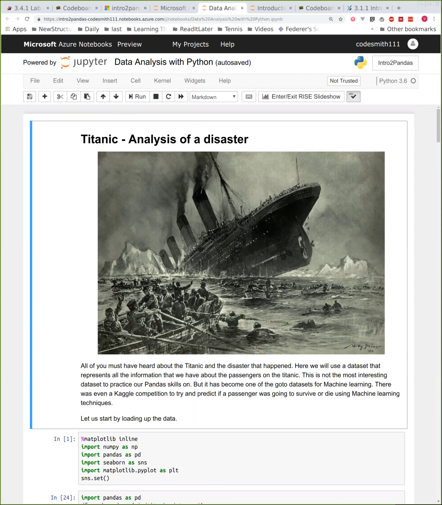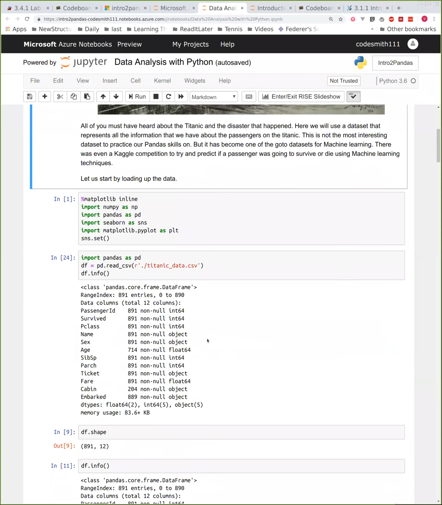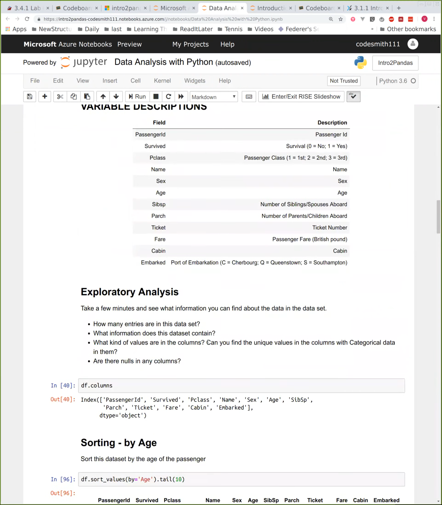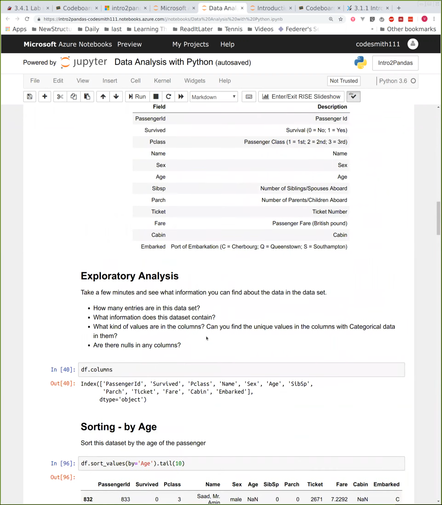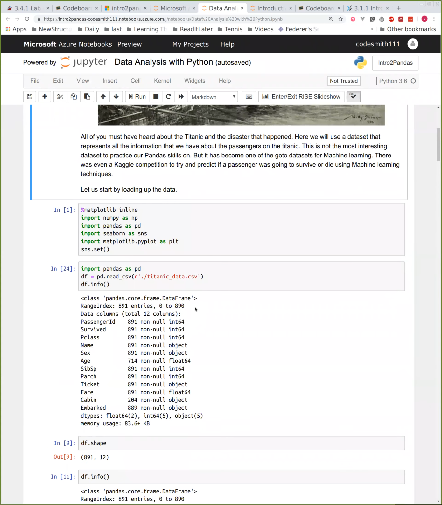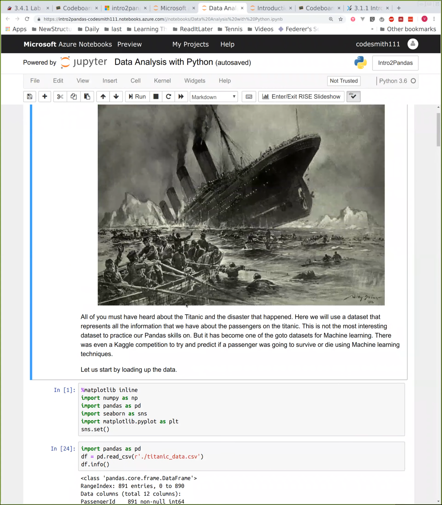This notebook actually is an example of what could be your project, right? Take the data, do all kinds of analysis on it, etc. Okay, but you can browse it. If you have questions, ask me. But next time I will go through this notebook at least for half an hour. We'll go through it line by line. I'll make some parenthetical comments about how to use all the tools to analyze this data. And we'll be Pandas experts by the end of that, hopefully. Or not experts, at least proficient in it.